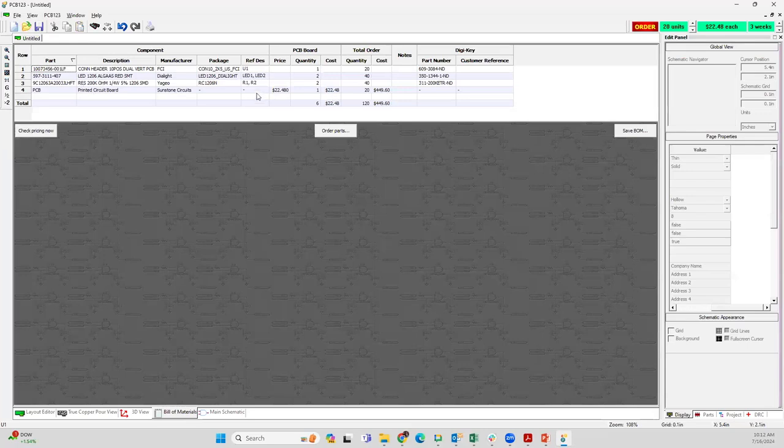It gives you not only the number of parts, it gives you the part number, the DigiKey part number, so you can easily find the DigiKey and order these parts using the bill of materials as you go. And it keeps track of the price. It doesn't have the price of the parts individually listed here for whatever reason, but check pricing.